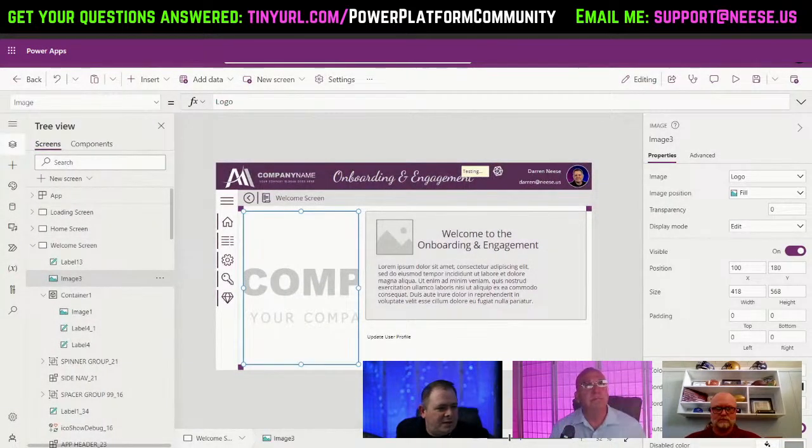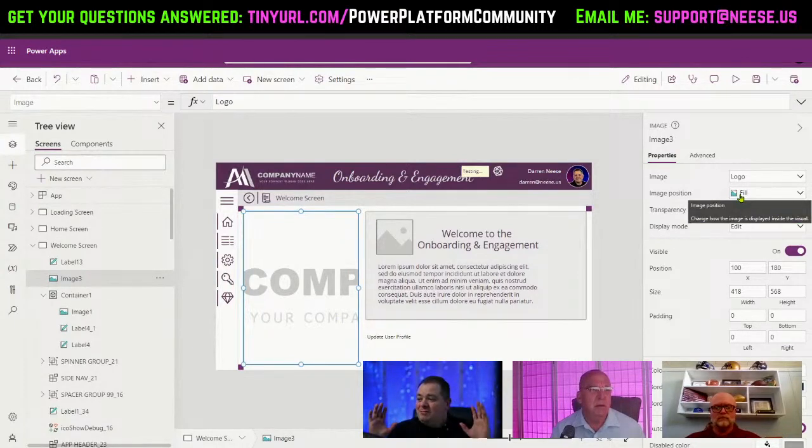I'll put a border around it so you can see. Now, it may not be the exact same aspect ratio, okay? So for example, you might have a landscape orientation, but a person's profile photo might be more like a portrait, up and down. Okay, so this is more of a landscape.